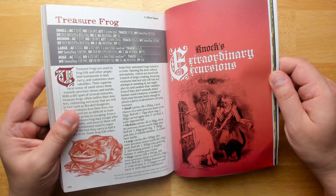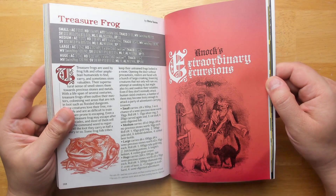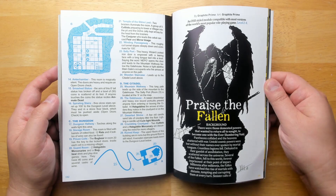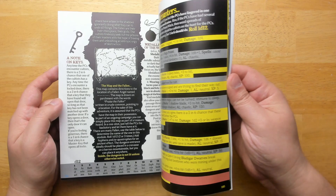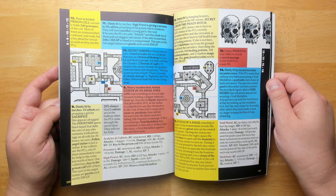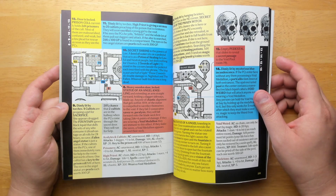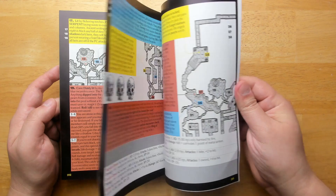And it knocks. Extraordinary excursions — a little hard to read with that gothic font. Some quick little adventures here — the citadel of evil. You have some short little maps all nicely keyed up for you to throw your players into. Praise the Fallen by Graphite Prime — this is a really well done map, or a way of designing an adventure. All your different sections are color coded, and you have arrows pointing directly at the map. That is how I tend to like my maps — it's just very easy to reference.